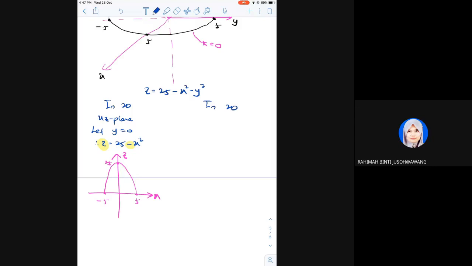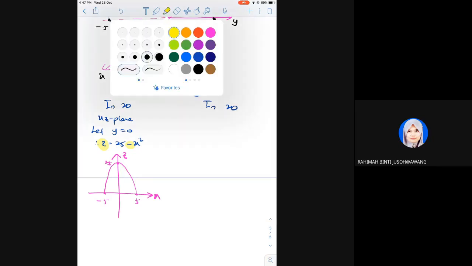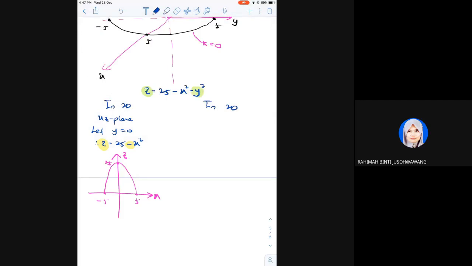For, okay, tadi x dengan z. Sekarang ni kita ambil z dengan y pula. Okay, so yz plane. Yz plane, we let, apa yang kosong sekarang ni? X. X, yes. So let x equals to 0, right? So we will have equations of z equals to 25 minus y squared. Okay, now guys, nice. Sekarang ni, okay, when we have yz plane, always bear in mind that the coordinate z must be always vertical. Okay, so bila kita cari yz plane, y tu kena mengalah, y tu kena jadi menentang. Macam tu, sebab kita nak position z sentiasa tegak. Okay, sentiasa vertical. So we assume, we let y jadi horizontal sekarang ni.